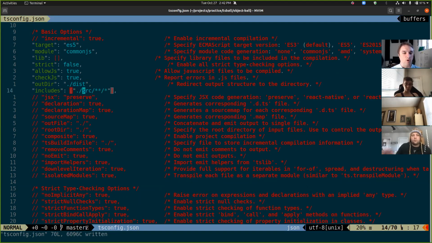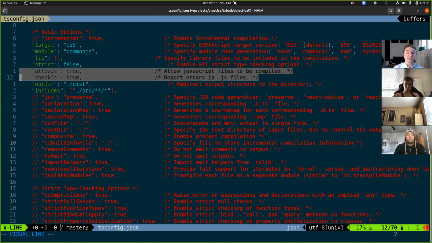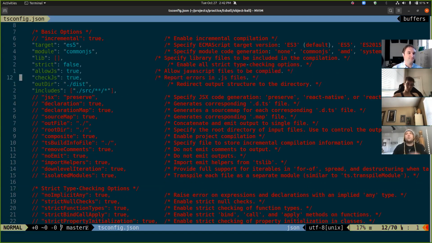So if you only wanted TS files, you could do that. If you wanted only JS files, you could do that. I'll bet that will get any file in any subfolder. But we want it to do JavaScript because we're not changing it to .ts files yet. We just want to see how mad it gets at our JS files.